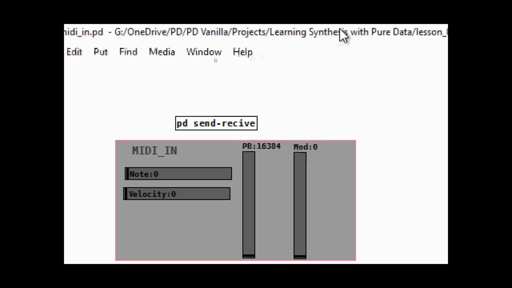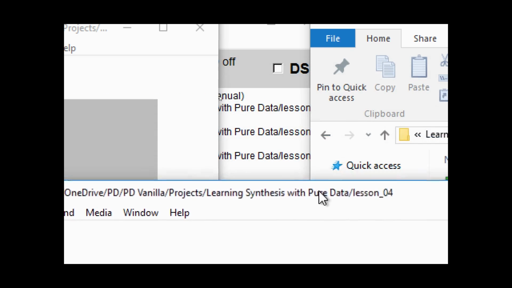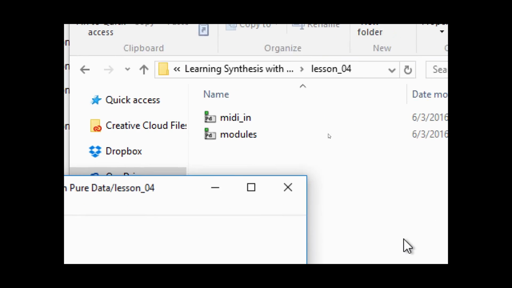When you're naming things like this and putting subpatches within other patches from file, you got to make sure you follow the rules. The name of the file needs to be something that is not already a PD object, like an understood PD object name. It also needs to not have spaces, and it's case sensitive.